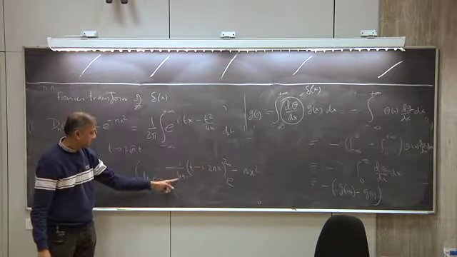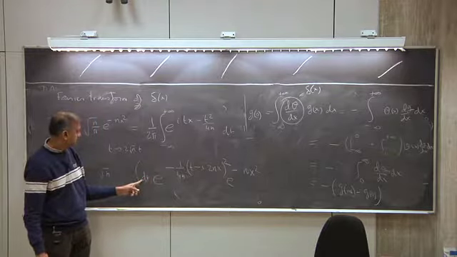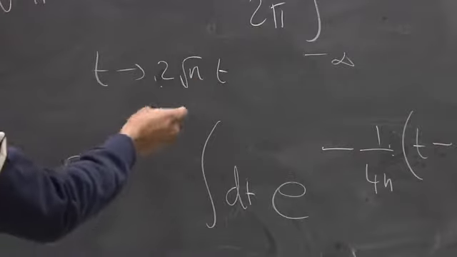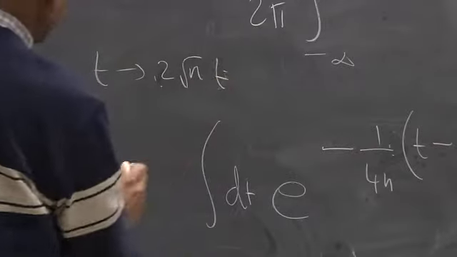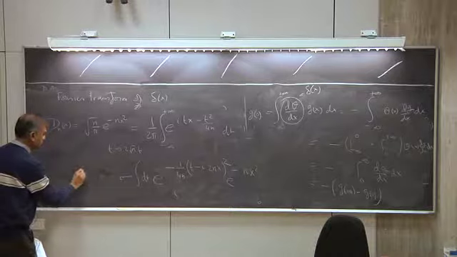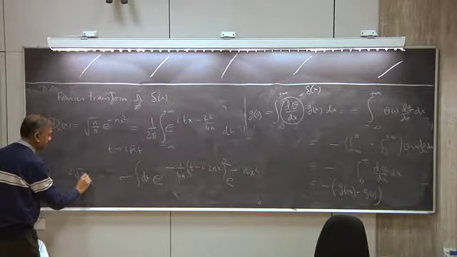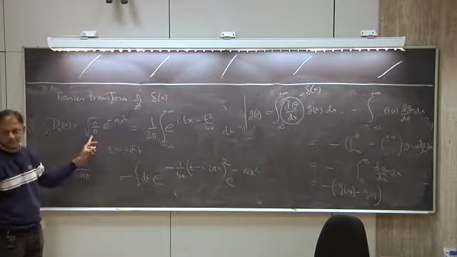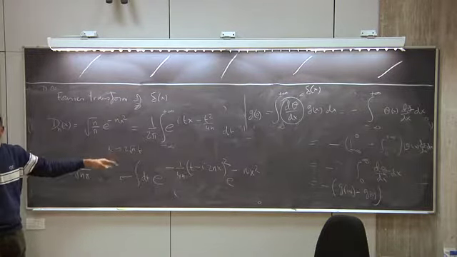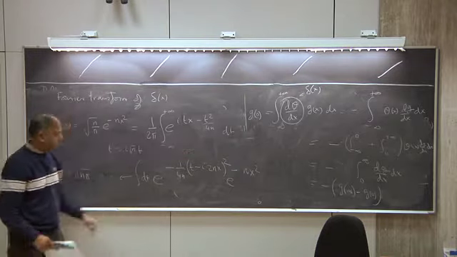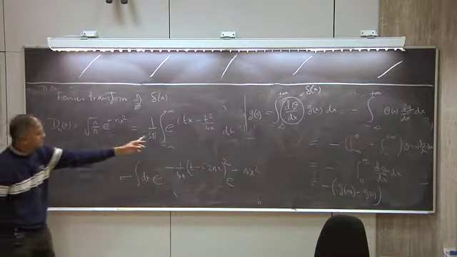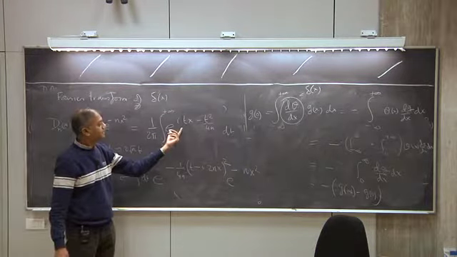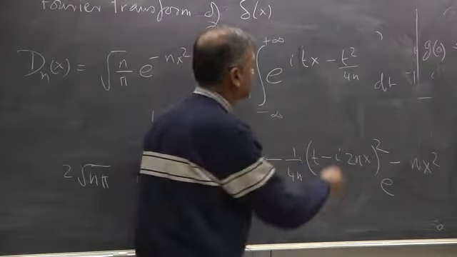This cancels, and then you get a root 2 n. So 2 root n you get, and then the result of the integral is simply root pi. So this change of measure gives you 2 root n, and the integral is simply root pi. Now multiply by that, and you get this. So it's a way of rewriting it. But the point here is that by writing it, it's clear that this is the inverse Fourier transform of this function. So write it like this.